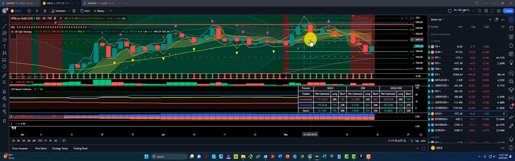The only thing I do differently with this as far as targets go, past the Z3, there's a less than 3% chance of doing that. And as you can see here, as it hits the Z3 excursion and the Z3, it bounces significantly off of it. Z3 is 3 standard deviations in terms of risk management, and that's what I use. And so if this was the initial trade, this would be the out for me on all 3 of these trades. But you can go ahead and do the daily trades to see if it stays in it, or you can hold it from here to the Z3 for a nice overall gain. It's a nice overall gain, probably a 1.5 R.